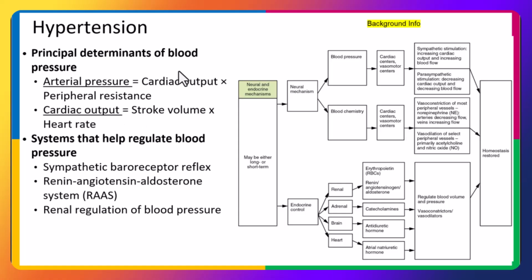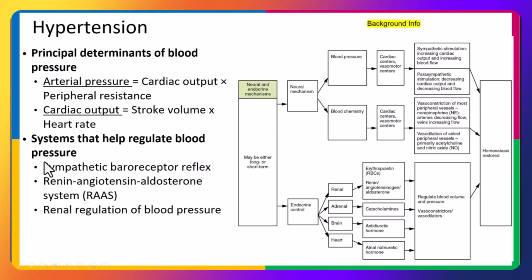And so arterial pressure then is determined by cardiac output and by peripheral resistance. Peripheral resistance, just simplified, is the resistance that the blood is going to face as it flows through the smaller vessels, in particular those arterioles, those small arteries that I described earlier. So think of peripheral resistance like how water would flow through a narrow pipe. It's going to meet more resistance than water flowing through a wide pipe.